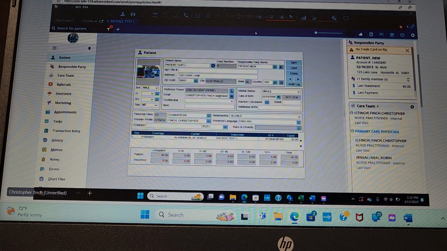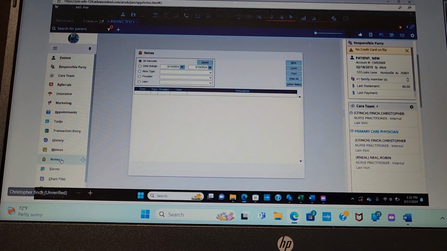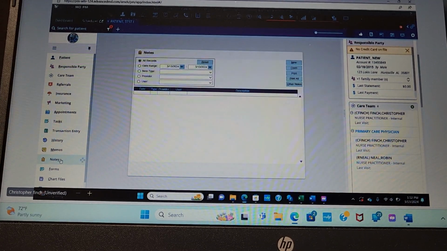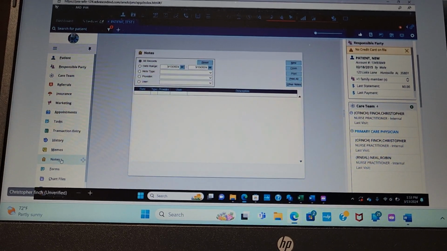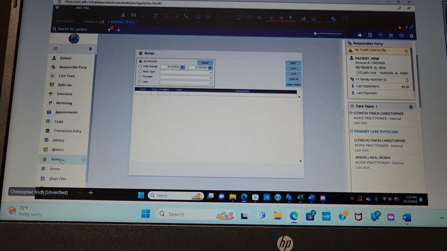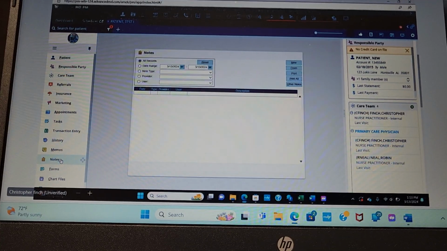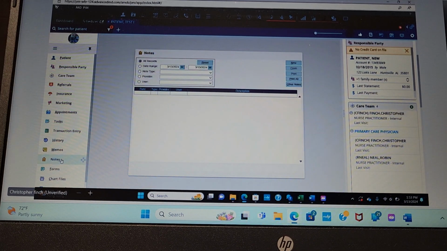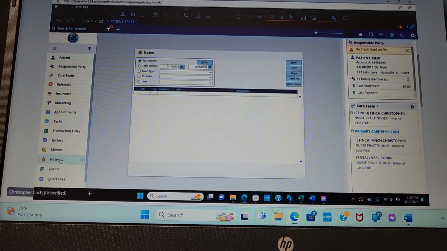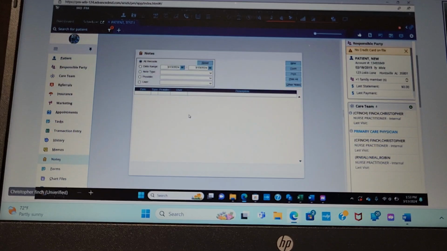And on the far left menu, go ahead and click on notes for me. This is where our patient service center will make their correspondence. If your patients call our patient service center, this is where you can see a note that our patient service center will add. You can also use this for internal notes, anything that you want to document, maybe a call, maybe something that's going on with the patient, anything really. You would just click the new button up in the top right and add a message.